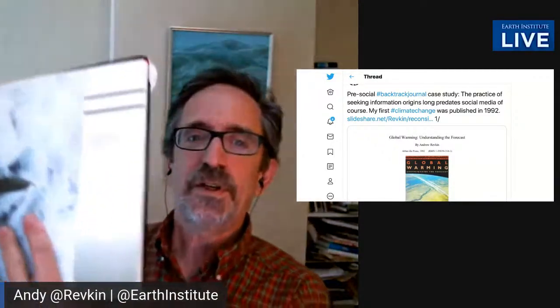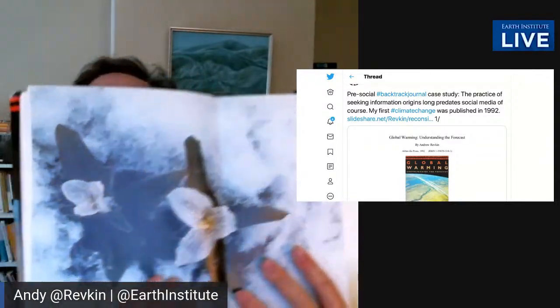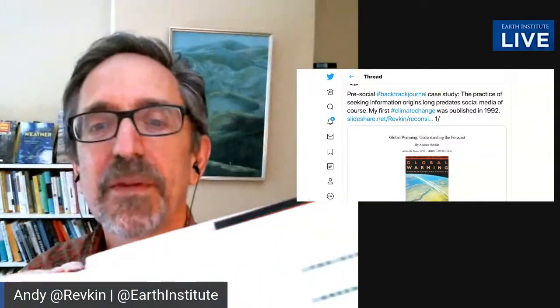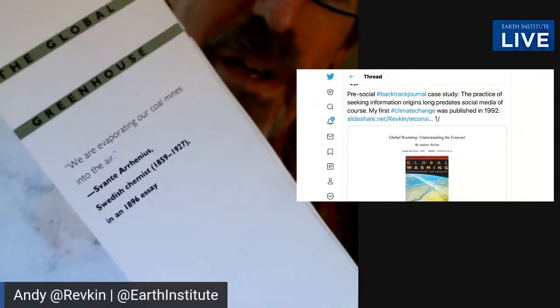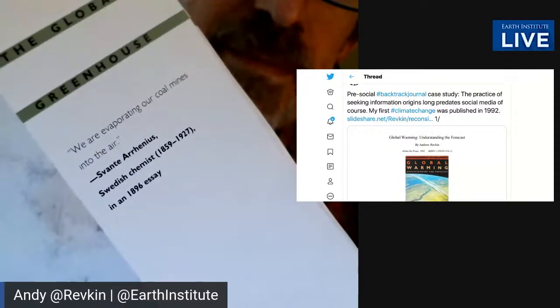But I had this call out about Svante Arrhenius, who was, as any of you dug in on climate history know, in the 1890s a Swedish chemist who really nailed the basic concept of greenhouse forcing from coal burning. In other words, more coal would release more CO2 and change the world's climate. He actually foresaw that as a beneficial thing, maybe because he was Swedish. So the book had this, it was a beautiful illustrated book. And you can see here, let me get this right. I had this quote, "We are evaporating our coal mines into the air." You know, that's a powerful, evocative concept. So that's why it got play.